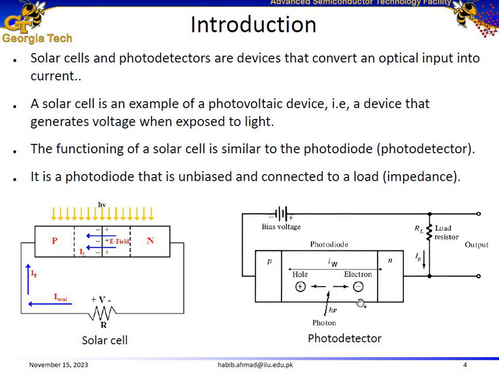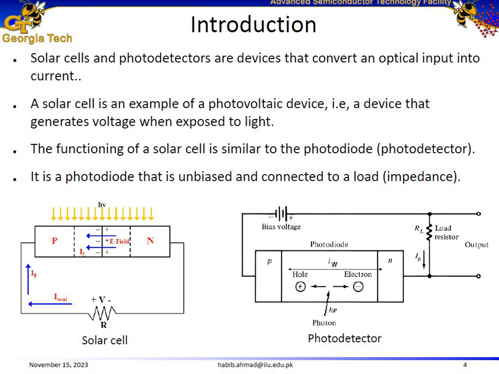On the other hand, the construction of a photodetector is similar to that of a solar cell with slight differences. A solar cell is a wide area device. Our goal in a solar cell is to create as many electron-hole pairs as possible so that we can achieve a maximum voltage and a maximum current out of this device, resulting in high power. So the goal in a solar cell is to achieve high electrical power, while the goal of a photodetector is to sense light or to detect light for different applications.